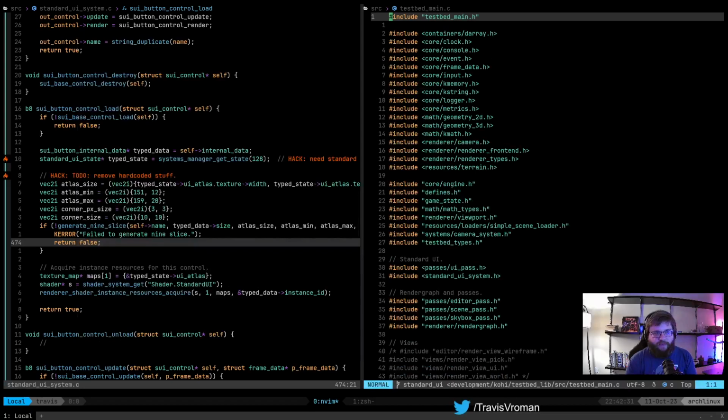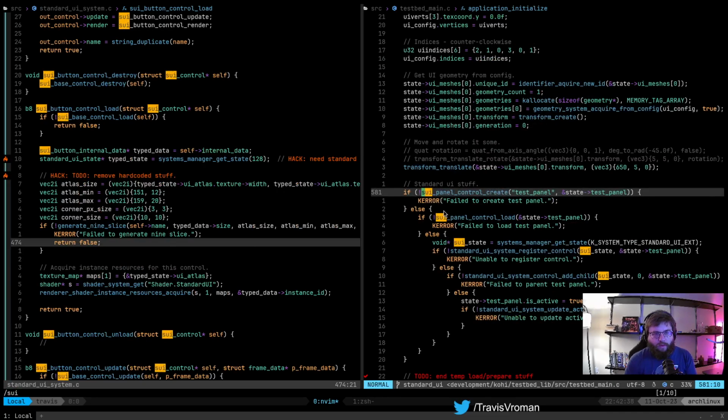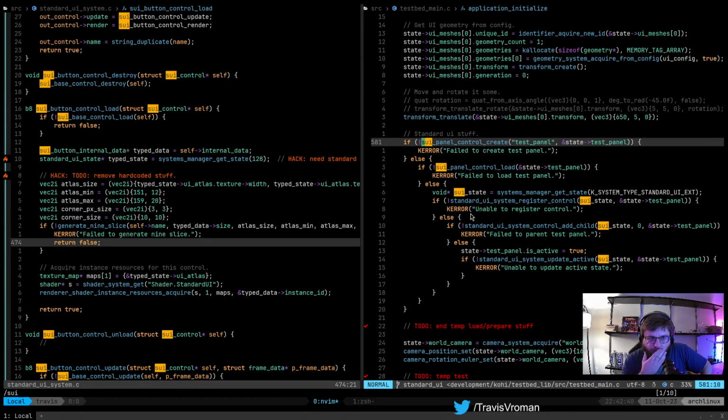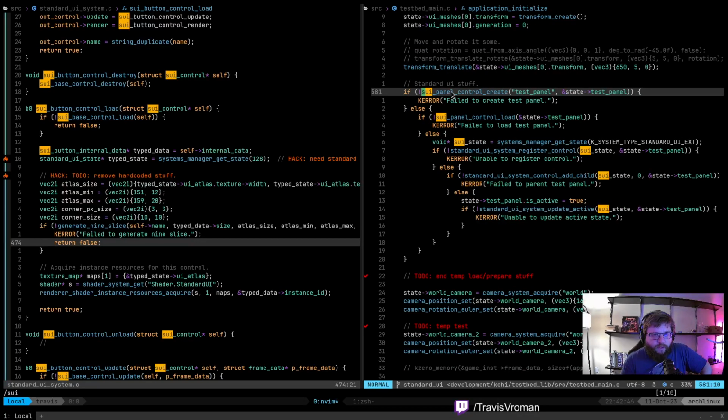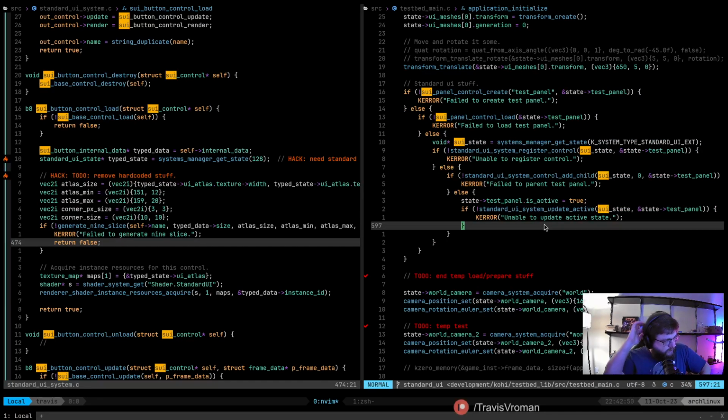So let's go to testbed main and so here's where we create the panel. And obviously we need to come up with a better way of doing this, right? We need to come up with some utility functions that handle this kind of stuff for us.